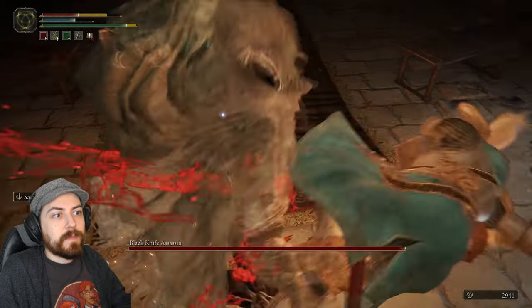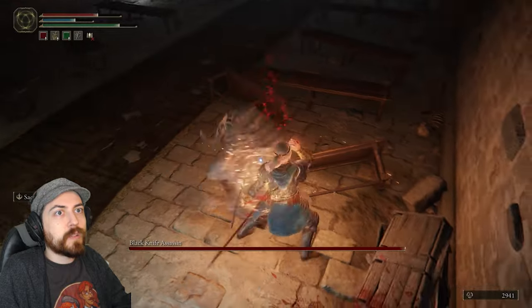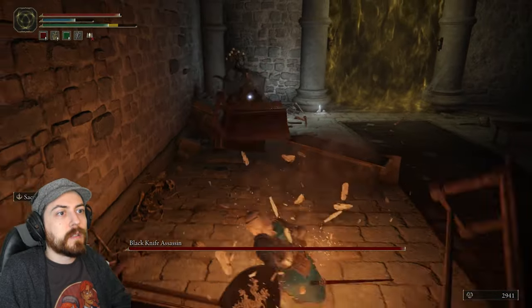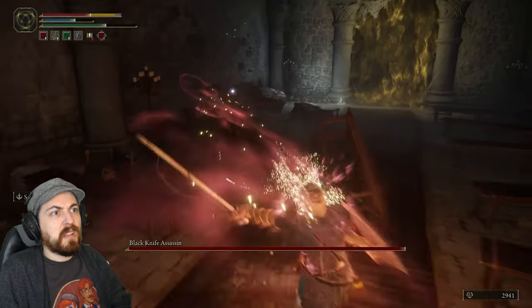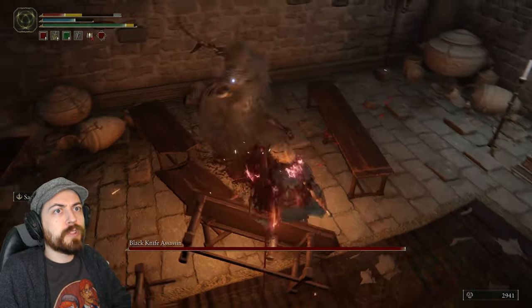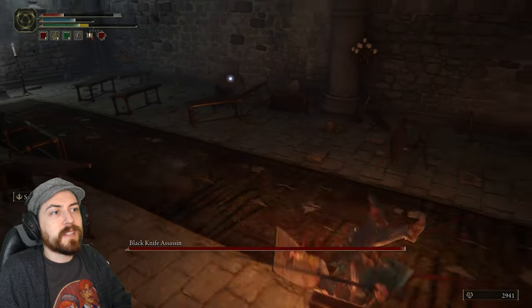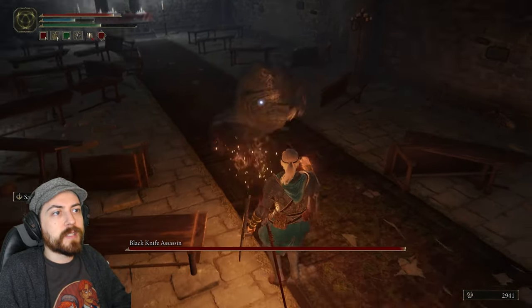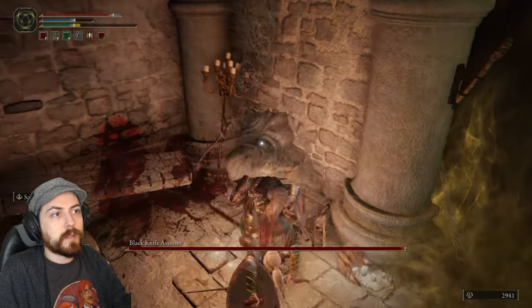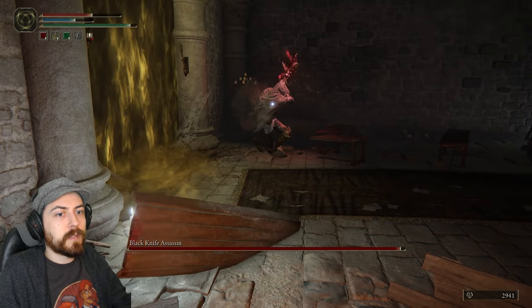Hey! I was just about to summon you. Oh, he's fast. Oh, he's very fast. Whoa! Okay, calm down. Oh, he reduced my health. Wow, you are very fast. And this one has all of his health, unlike the other one I saw. Oh, calm down. Calm down.